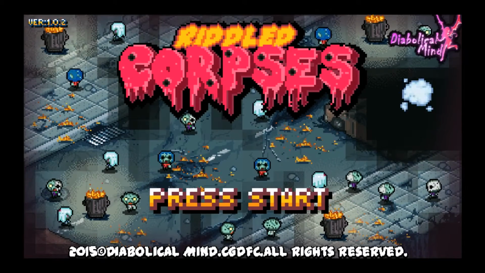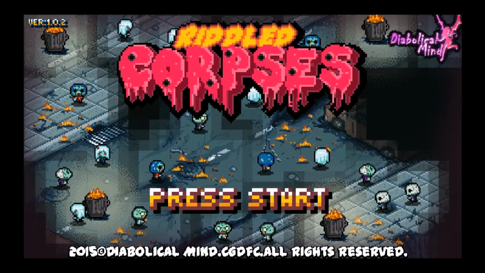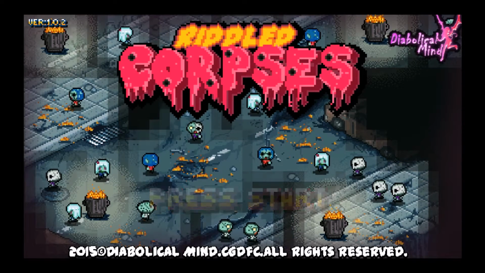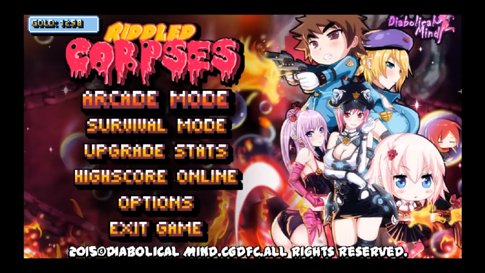What's up, everyone? Today we are checking out Riddled Corpses, a twin-stick shooter by Daniel Fernandez Chavez and published by Diabolical Mind. Diabolical Mind seems to have primarily been a mobile publisher. There are a few games out on Android with a kind of similar anime aesthetic, but this is the first game of theirs I've seen on Steam.